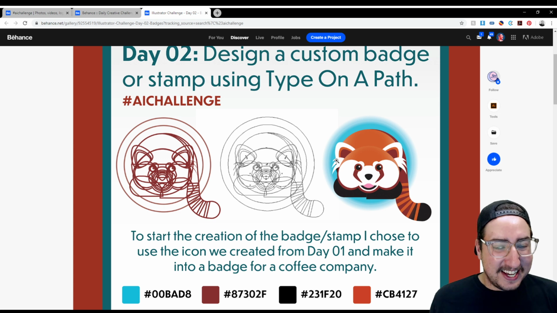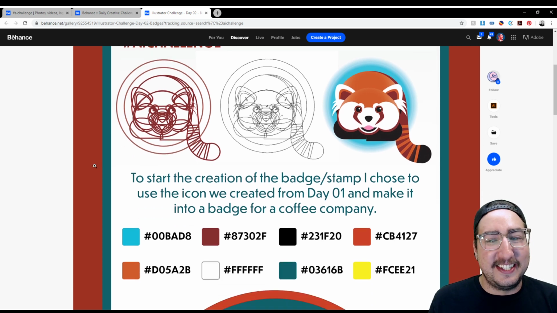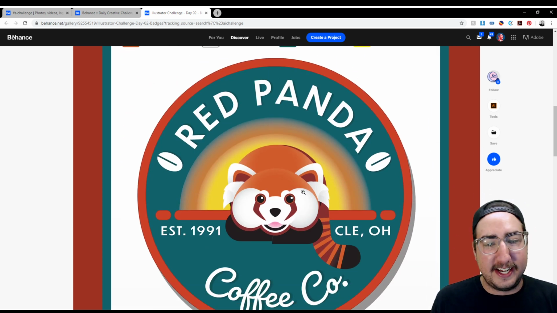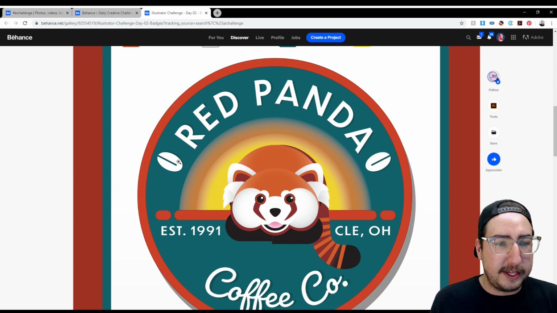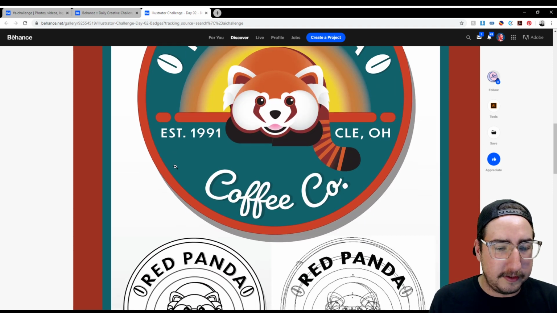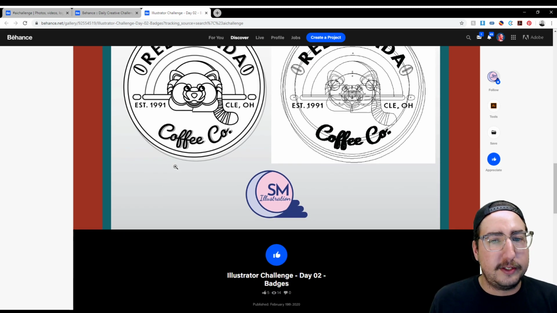All right, well, working with this, she picked her great color palette and then made this out of simple shapes, using the circles, using this kind of oval shape here, and then again, doing the type over the top, which is very fun. We learned this all yesterday, so if you missed it, go back.